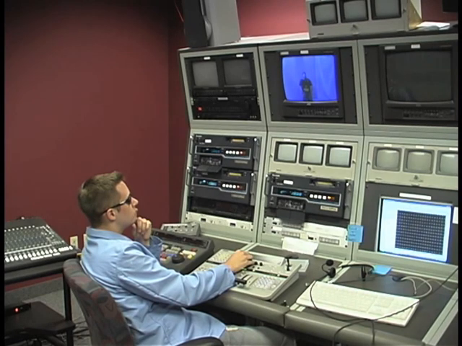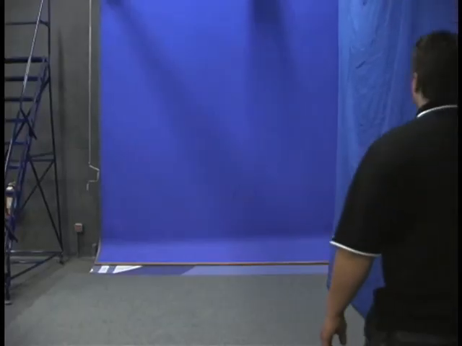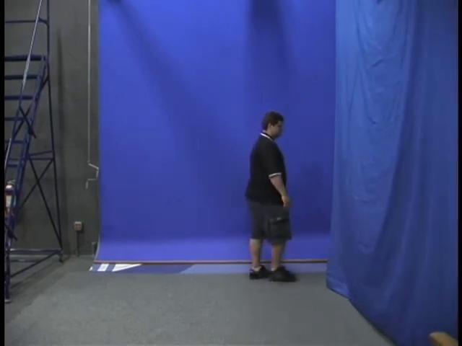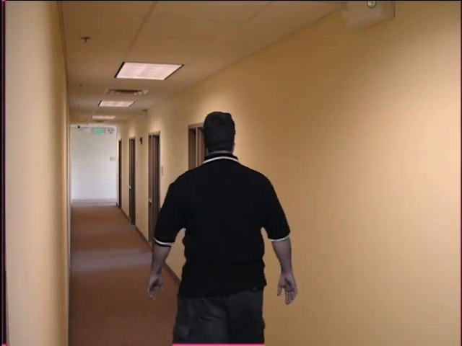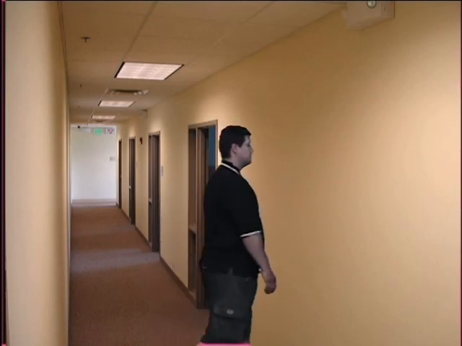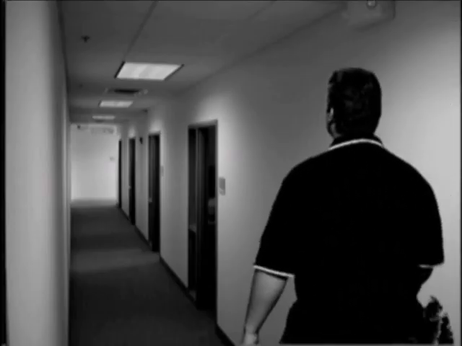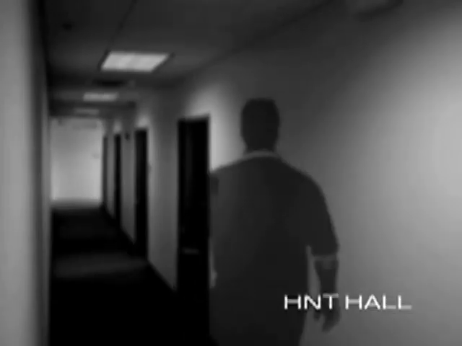After importing the image into our chroma key generator, we were able to adjust the clip on the switcher to remove the blue and insert the haunted hallway. We were now ready for Rusty to walk through a wall. We then imported this footage into Final Cut Pro and took down the saturation, lowered the black level, and added the Gaussian blur for the security camera effect. With a few frame tweaks and extra effects, we were able to recreate the YouTube original.